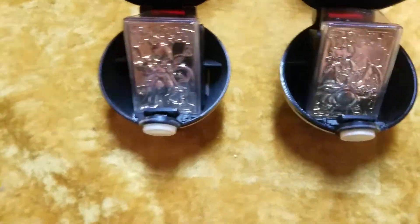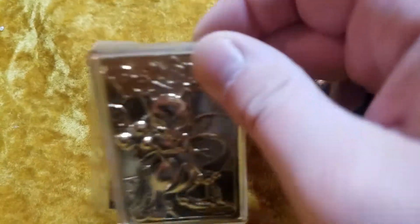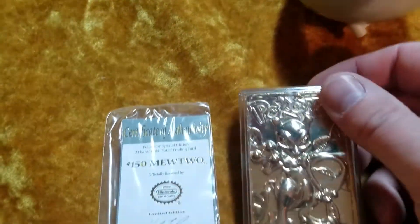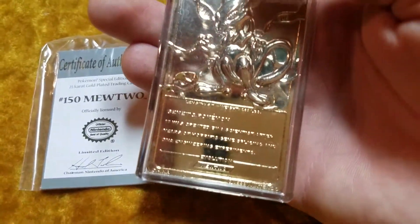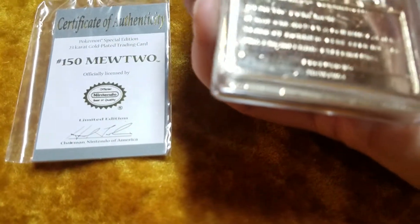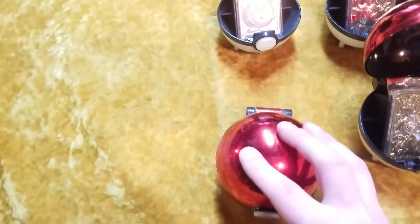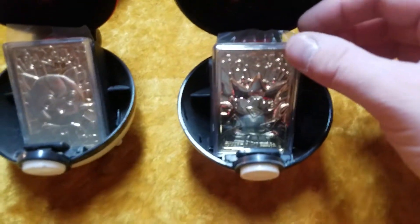I think I did pop them out of the cases every now and again, just to admire them. Here's a Mewtwo. That one can't really stand up, I guess. And you can see on the back of the cards you get a little — kind of looks like a trading card. Has some print on there. It's kind of really hard to read. Super small English print, I believe.